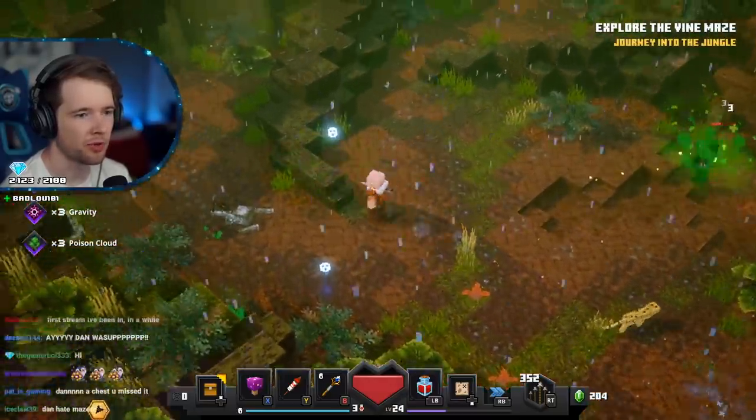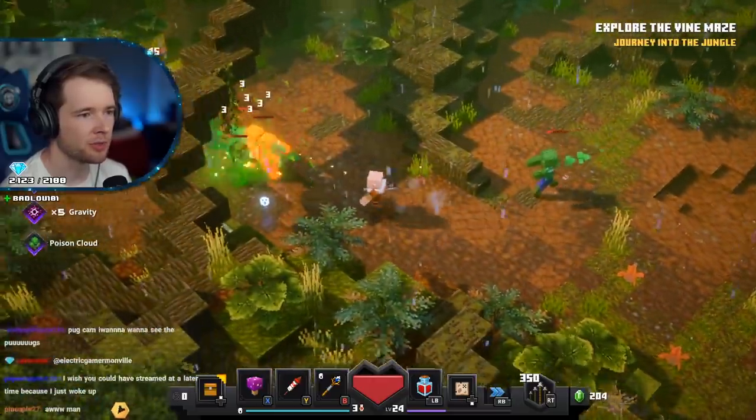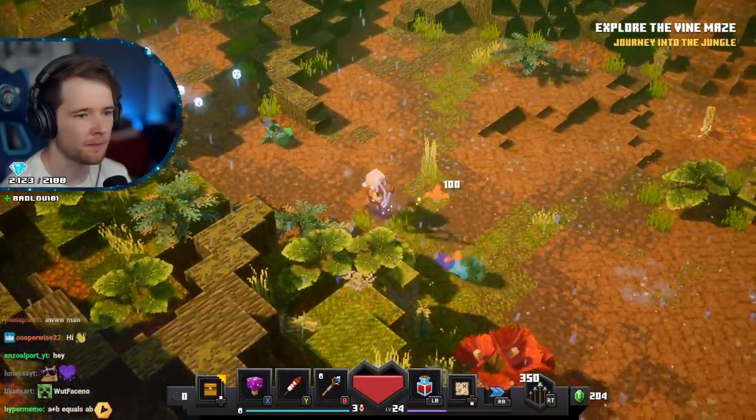I'm going to use my arrows more. I've got 352 of them. Kind of interrupts them drawing their bow back so they can't poison me as much. Little bit nicer.